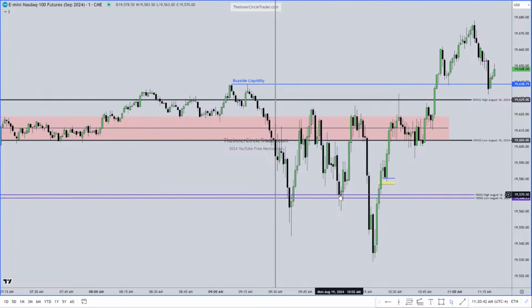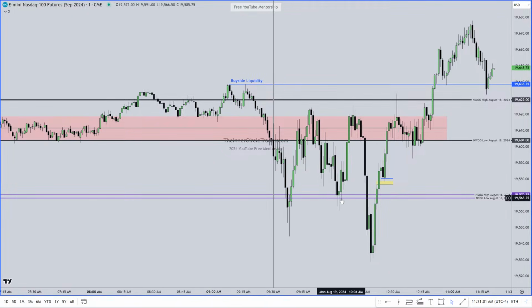See the bodies? Is this one doing it? No. See, that's logic. I'm not going to refer to this one as we go back above it as support. I'm going to use this one because this one here is already showing that it's done what? It's respected it. So the algorithm is going to go back to that one. It's not going to refer to this one. Which one was on the new day opening gap? And the bodies are showing it right there.